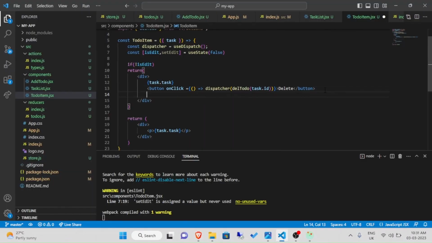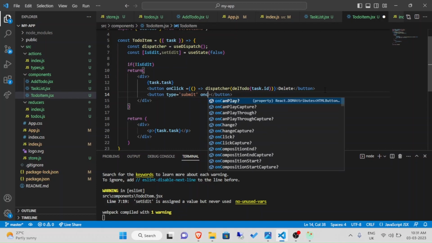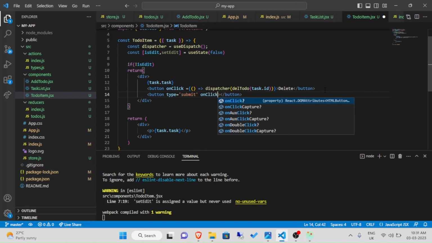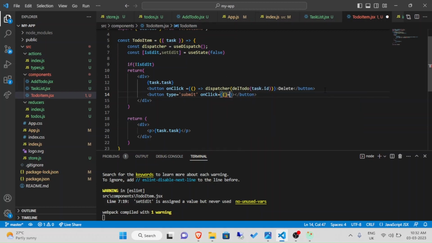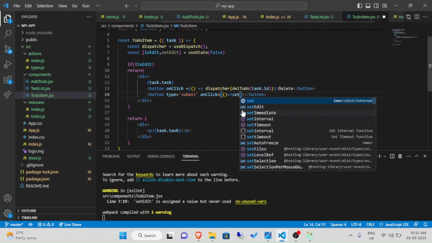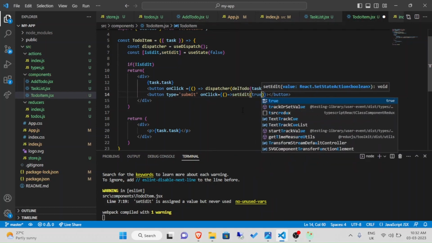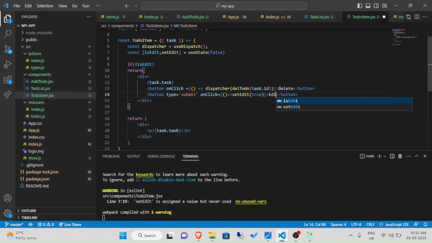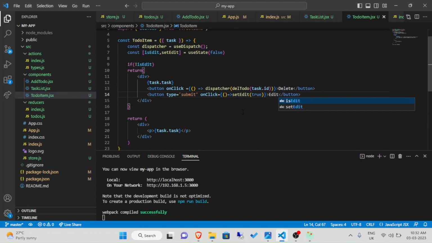For now, let us just create a button to understand what I exactly want. Let's just use the onClick handler again. That's very simple to understand. Inside our onClick handler, no need to create any function, we simply need to use this setEdit. This is actually a function. If you remember useState, this is actually a function, and we are going to update the state of setEdit to true. That means we are editing it. And out here, let me just type an edit button and Control S.